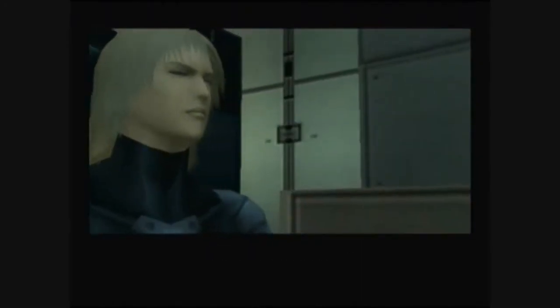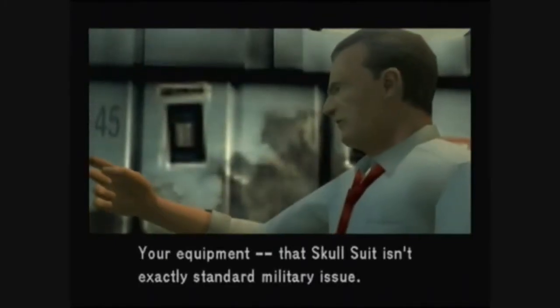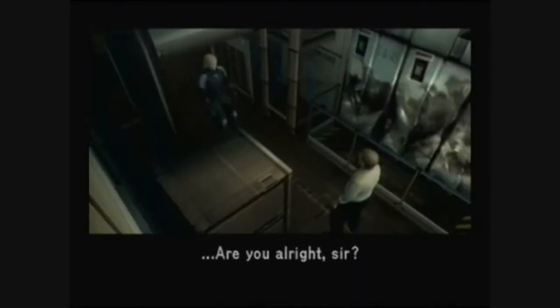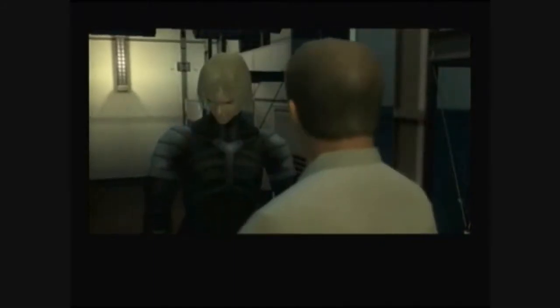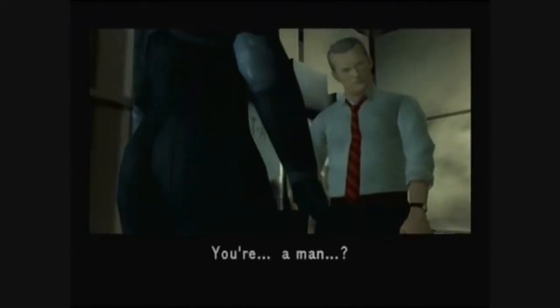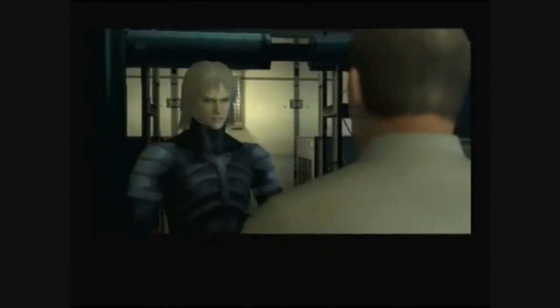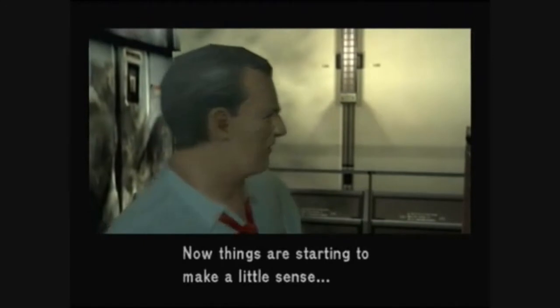President Johnson. So you're finally here. You've been expecting me? Your equipment, that skull suit, isn't exactly standard military issue. Are you all right, sir? Is this some kind of sick joke? I thought you came to kill me. What? I'm prepared to face the consequences of my betrayal. What are you? What the? You're a man? Well, who are you? Foxhound, sir. Foxhound? I see. Now things are starting to make a little sense.